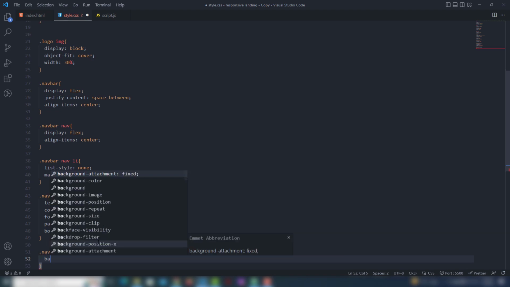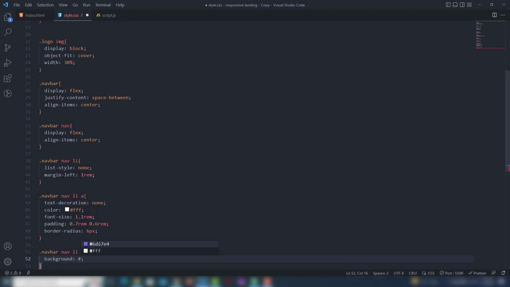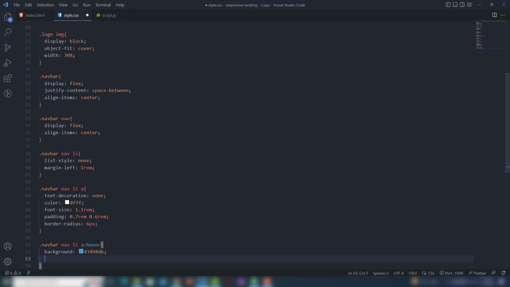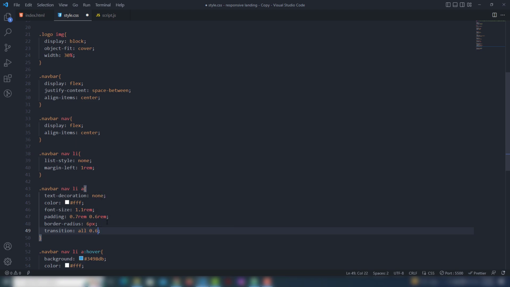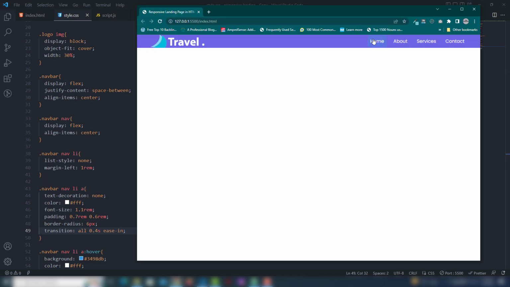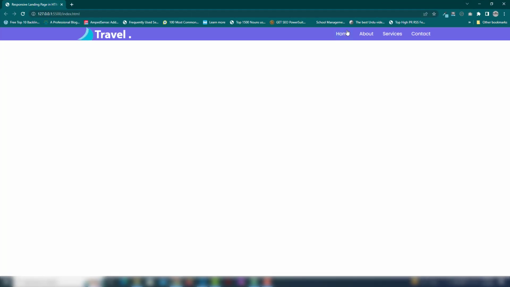So I'm going to change the background to blue color 34980B, and color white. Also we need to use transition all 0.5s ease-in-out. That's perfect for us right now, as you can see.